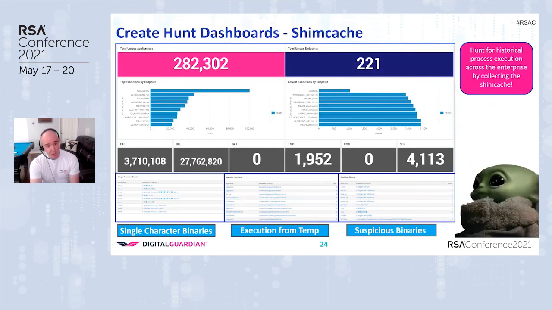And then if you really want to get super crazy like me, you can create this cool hunting dashboard in Splunk or any sort of SIEM that you guys have, right? In Splunk, what you can do is actually ingest this data. You can build all these cool little panels.